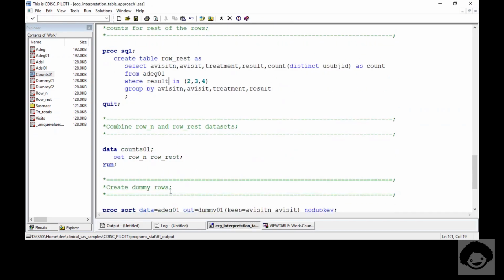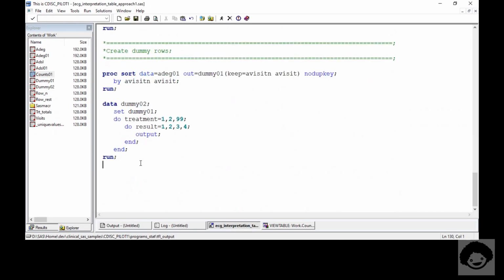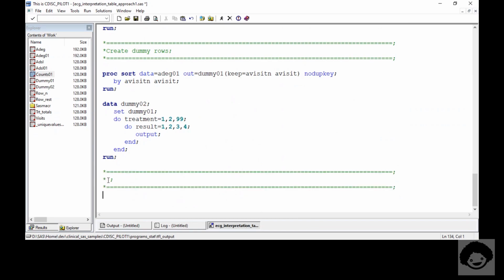And the next thing is, what do I need to do? I have to merge my actual and dummy counts rows.